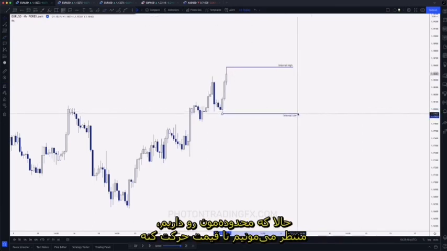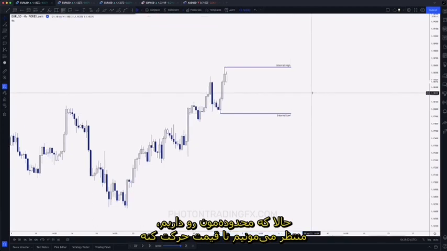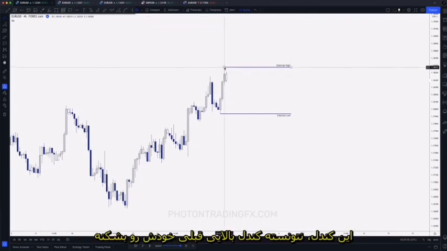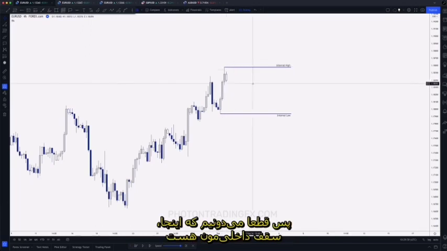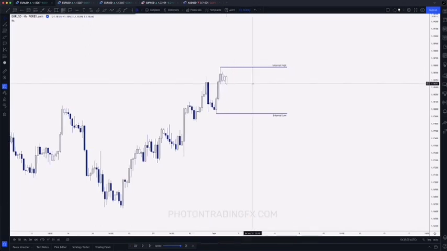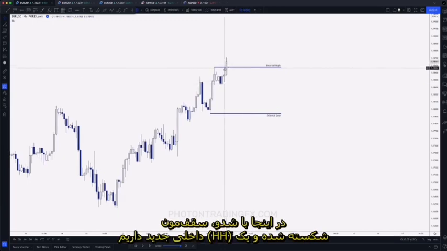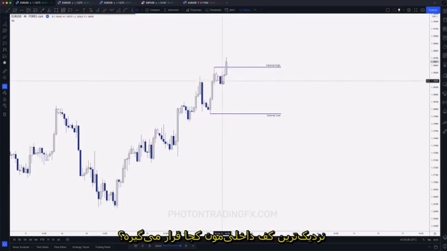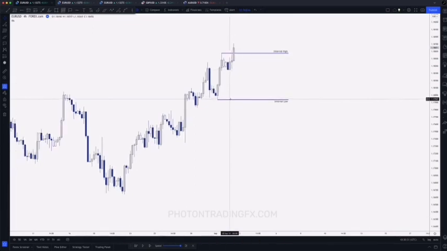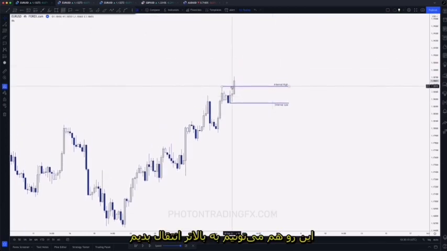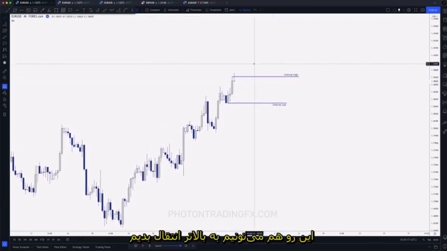So let's play this forward and wait for price to shift. Okay, now we have pulled back. This candle has failed to break the prior candle's high, so we definitely know that this is our internal high now. Let's play forward. I'm just waiting for the high or low to be wicked. Now we've wicked the high to make another internal high. Where is our most recent internal low? It would be this candle here, so mark that to there. Now we can change this up to here, and we'll play the next candle.